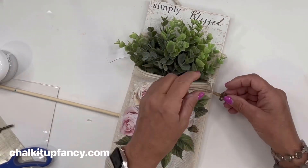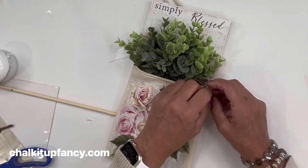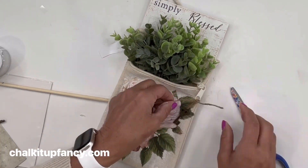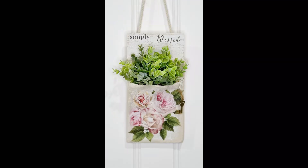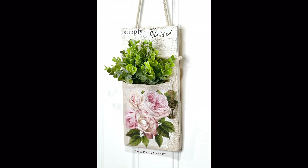I took a little key and hung it on my zipper — this will not be provided in your kit, but you can hang anything: a word, a saying, or a tag from your zipper. I really hope you enjoyed this video. For other tutorials, go check us out on YouTube. You can now watch all our videos at chocolatefancy.com — for any paint products, tissue paper transfers, or this kit, visit chocolatefancy.com. Thank you so much for watching and have a wonderful day!